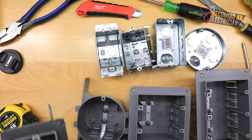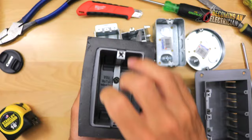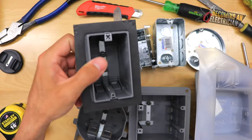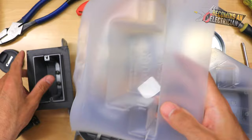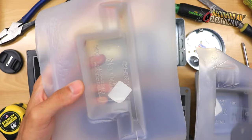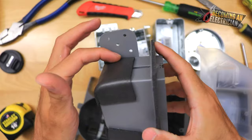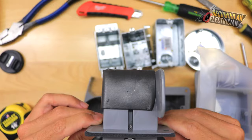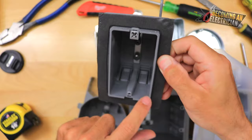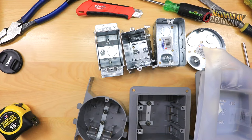These are boxes designed for outside walls with a vapor barrier. Back in the day we used a vapor boot — which was annoying to install. Now they have vapor boxes, also called foam boxes, which are so much easier. You can also cut the ears off a foam box and slide it through a hole cut in the wall, making it a very versatile box. Use these only on outside walls.